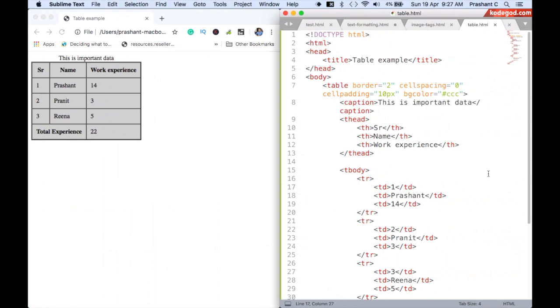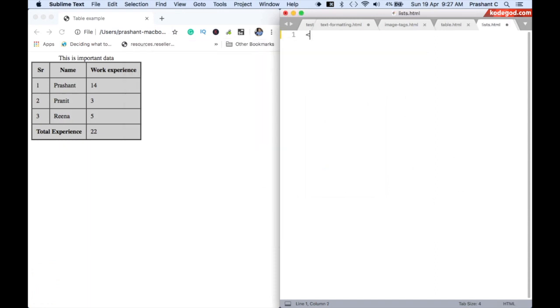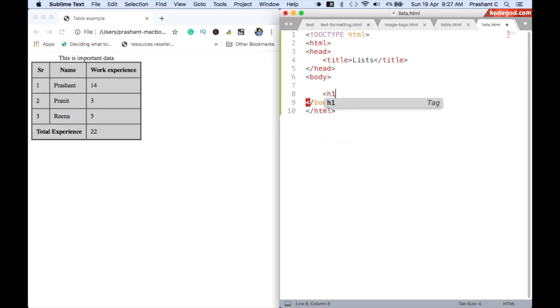So I'm creating one more file now, calling this file lists.html. Again I'm creating one HTML page, the HTML template I have added. So I'm adding the title as list, then inside of the h1 tag I'm writing unordered list, copying, pasting it and changing it to ordered list, and then I'm writing description.